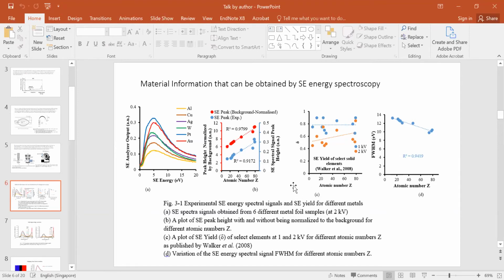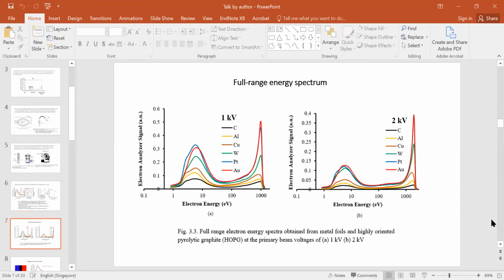And this could be very useful for metal regions that are elemental, non-alloy regions on a sample, where you just need a quick estimate of the atomic number. And particularly useful, of course, for low voltage applications, LVSEM applications where EDS is not so effective. And for material analysis, estimate of atomic number is one of the things, and I present a lot of that in detail in the book.